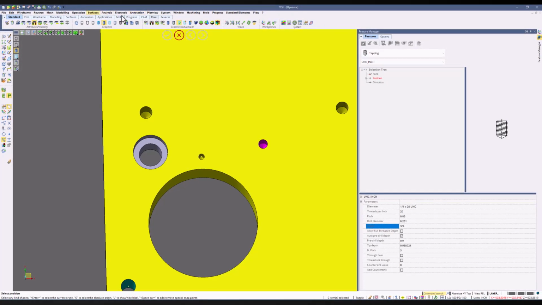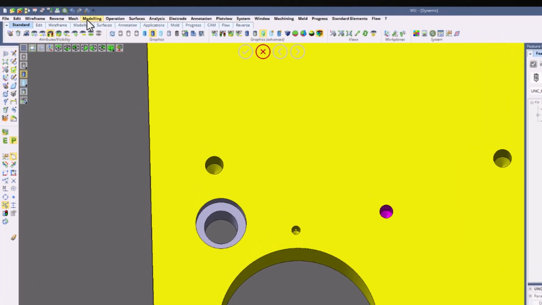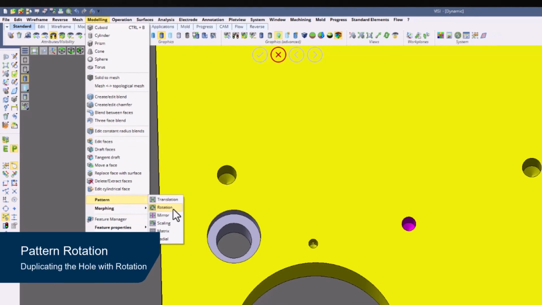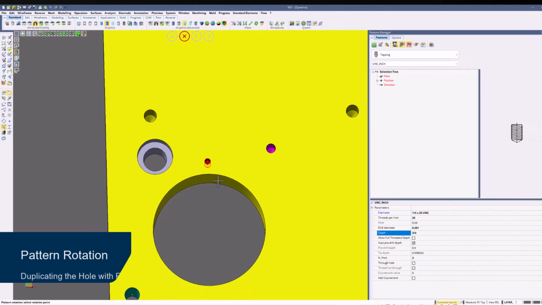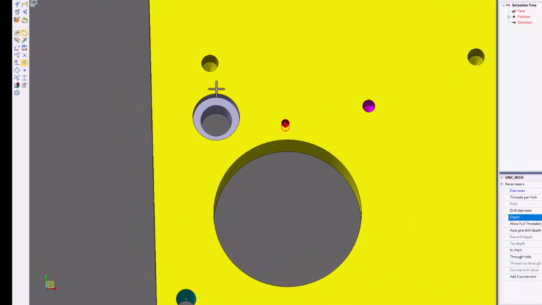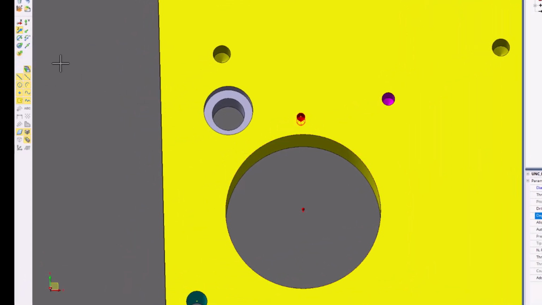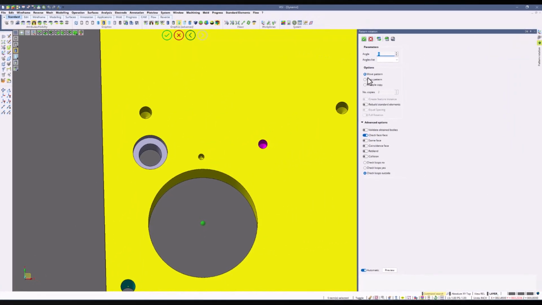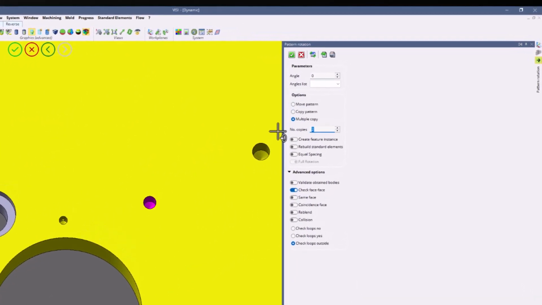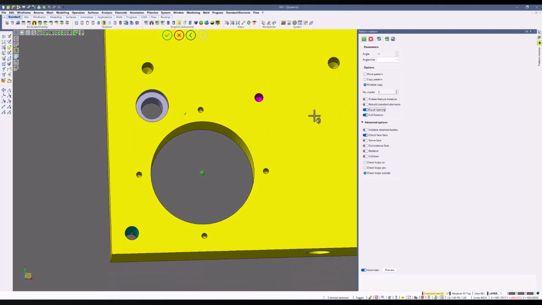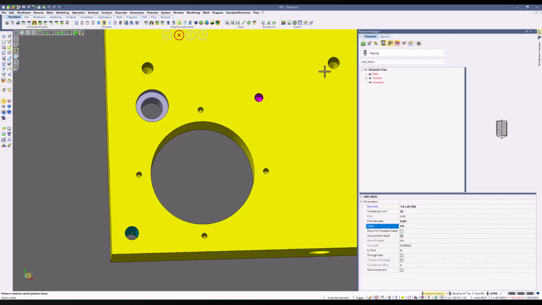So now, let's say I want to make a couple of copies of that hole. I'm going to go to the modeling dropdown and select the pattern commands. I'm going to use the rotation command. When we're using the rotation command, we need to make sure we pick the entire face of the area, choose our application point where we want to rotate this around, which is the center of that hole, and the direction, which I'll choose Z. When I'm doing this, I can select multiple copies, choose I want 3 copies, and with equally spaced, I don't need to put an angle in there because it's going to calculate that equal spacing based on the quantity of holes.